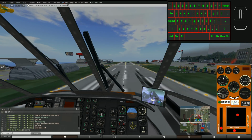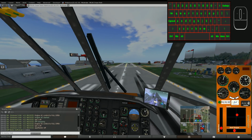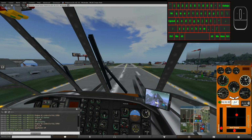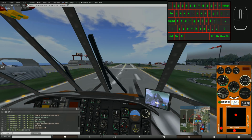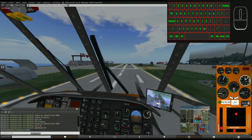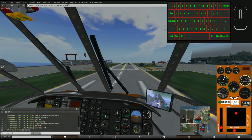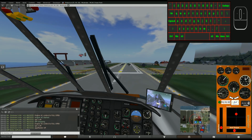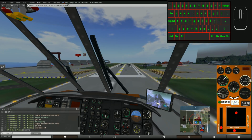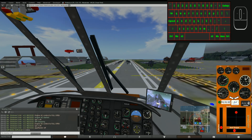We're looking for ETL at this time, which is between 14 and 16 knots. 16 and 24 knots, my apologies. A little bit more. Just a hair of collective allows us to increase a little bit more. Alright, there's ETL, so we're going to push through ETL. Just a wee bit more collective.